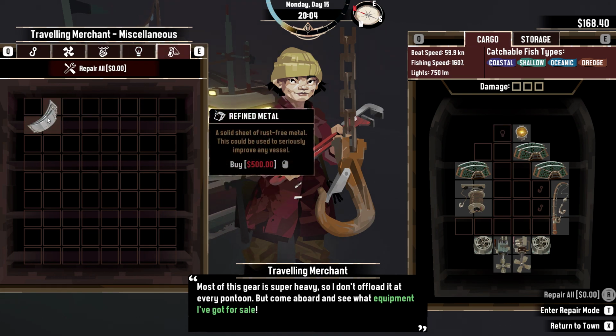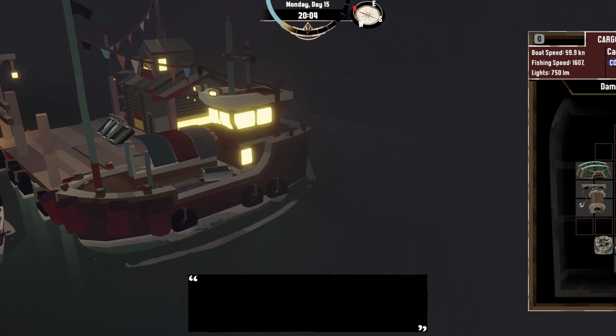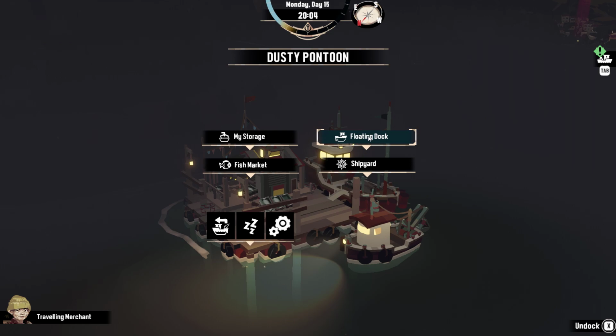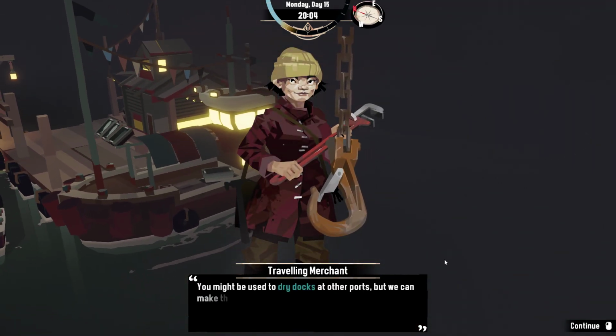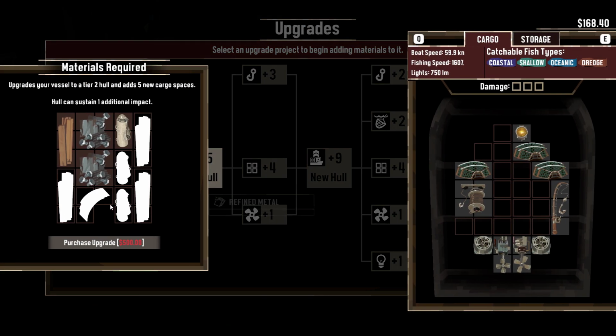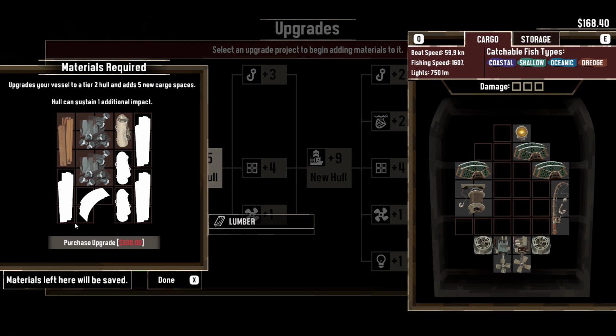Ooh, what is this? Refined metal. Hey, wait, wait, wait. Where are we at? Oh, what's it? Dry docks. Okay. It might be used. Oh, yeah. Yeah, we need that right there. So we had to spend $500 for that. Ouch.